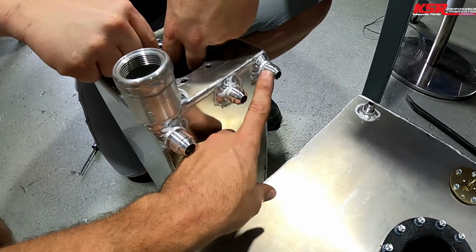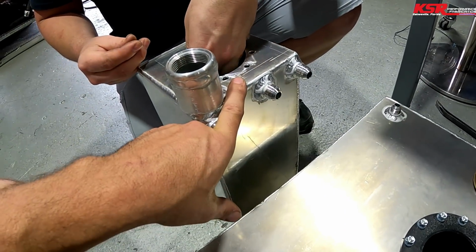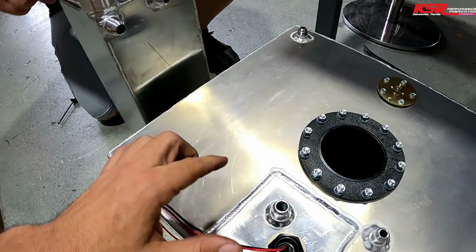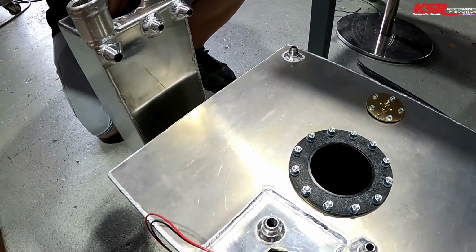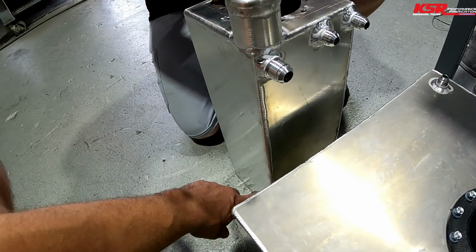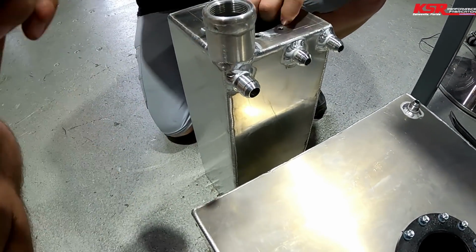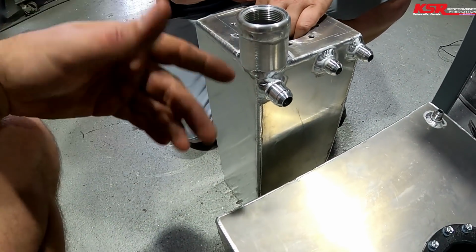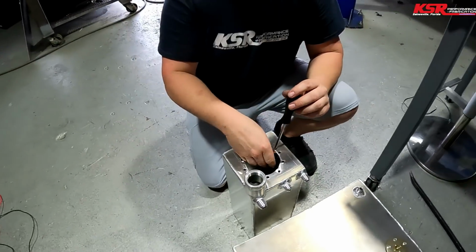And then this will be the return from the engine, so that this is its own self-sustaining fuel system that's aided by the big tank. So what we will be able to do is turn this pump off, drain this pump down while he's getting close to a track, and then fill this up with whatever racing fuel he's gonna use when he's drag racing. And this is 2.6 gallons. So figure 2.5 gallons by the time we put the fuel pump in it and all that stuff. So that's kind of all that.